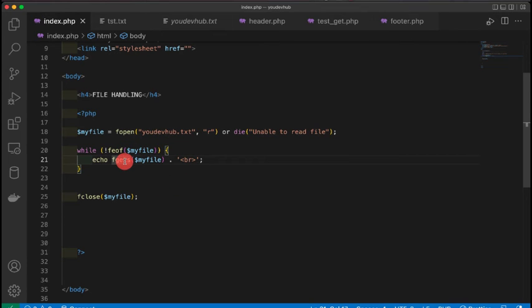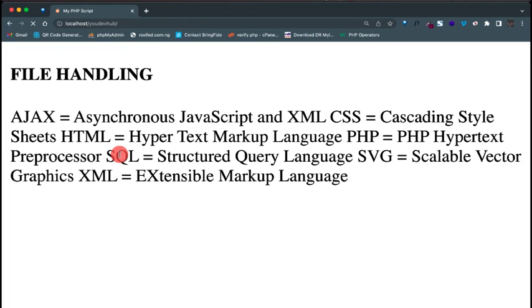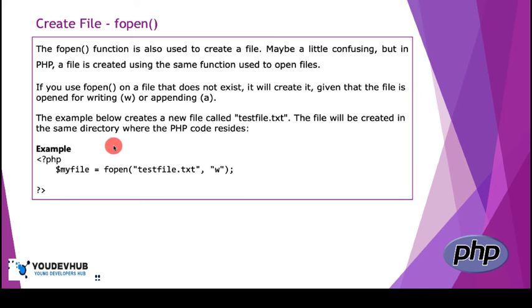For this, we are going to be editing this out. We don't need to break because we're actually reading all the files. So instead of this, we're going to use fgetc and we're going to go straight and run it. Now what does it do? It reads everything on a single line, so it's different from when we had to break it to read each single one. So we had to loop this one. It's reading all the characters, and that is why it is coming out together with no breaks.